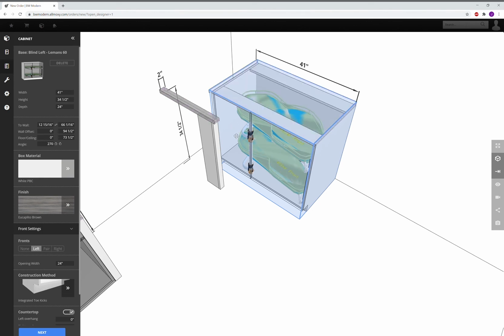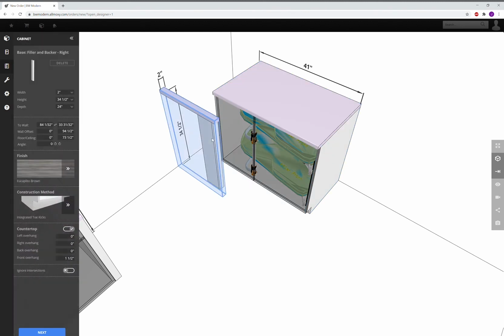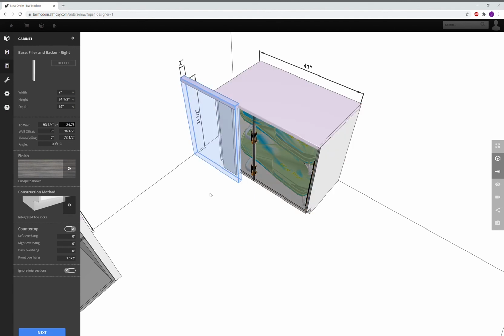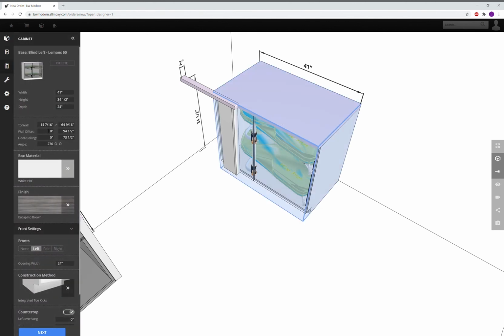So to make this corner work the way it should, I'm going to take my filler and highlight it here, and where I have the option to move it right and left along the wall instead of just sliding it around in space, I'm going to type in 24.75. Now that's going to space that filler where it needs to be off of this corner to hit this panel here. And now from there, I can start moving my Le Mans corner cabinet over towards the wall.